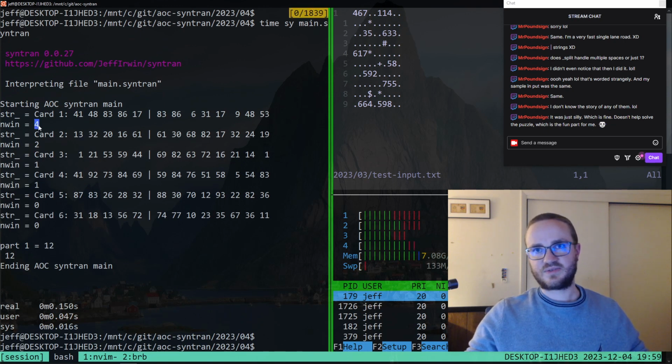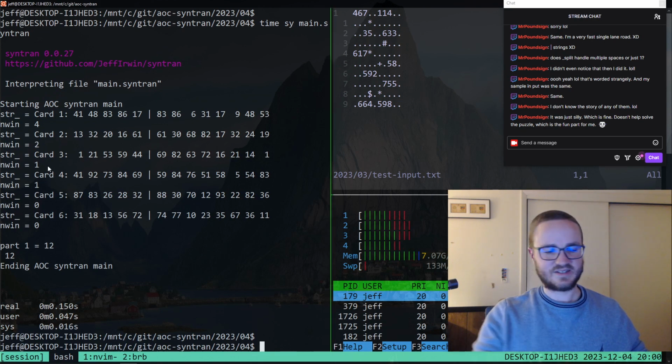So 2 to the 3. So we have to look at n win and subtract 1. So it's really 3, 1, 0, 0. And then we actually ignore these. So 2 to the power 3 is 8. 2 to the power 1 is 2. How are they getting 13 out of this?